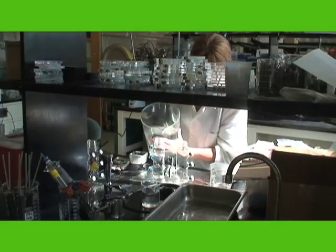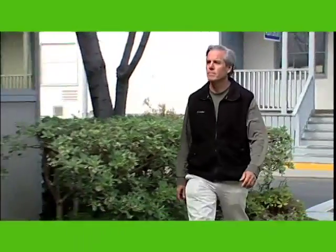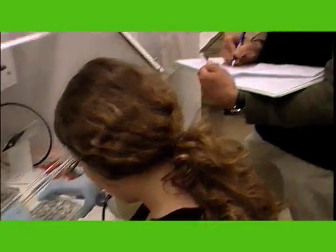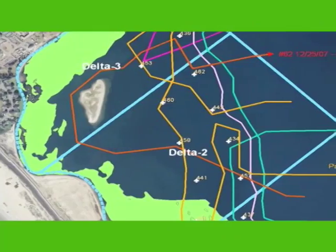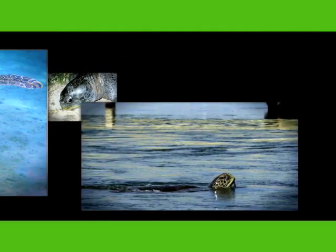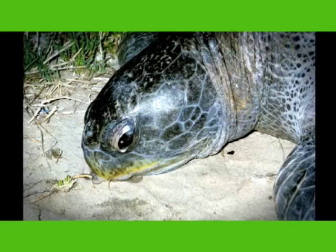While Geobacter research flourishes on the East Coast, Bart Chadwick of SPAWAR is using microbial fuel cells in a whole other way that benefits an endangered species — the Pacific Green Sea Turtle. The fuel cell is powering a hydrophone that actually tracks the movement of turtles through San Diego Bay. We're tracking the turtles because they're an important natural resource in the Bay, and the Navy is one of the parties responsible for managing that resource.